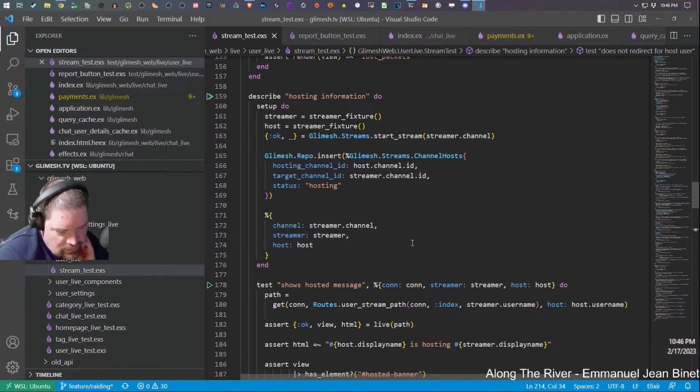So basically it would be create a raid definition. Use the rating fixtures. So create a raid definition, create raid users, and then just send the broadcast message.